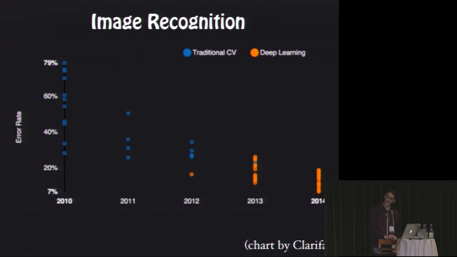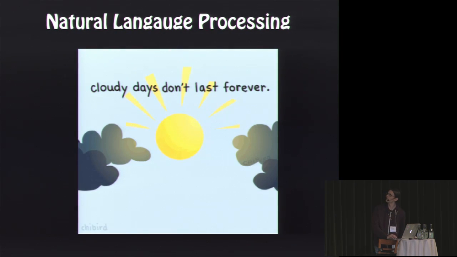Same for image recognition. ImageNet 2012 was the first big hit, by exactly the model which we'll actually be using now, because we downloaded the model and we'll be loading it. That model won the ImageNet competition on object recognition, recognizing objects from images. And since then, basically, it's only deep learning that people have been using, and error rates are still drastically going down. Natural language processing, my field, is lagging a bit behind. But of course, that's not all that can be said about it. For now, let's summarize that people are working hard on it. There are some interesting things happening, but it's not as drastic, at least not on the same level as it has been for computer vision and audio.